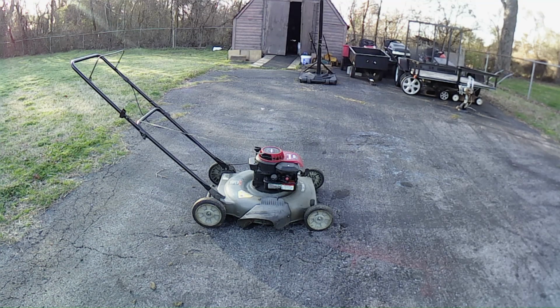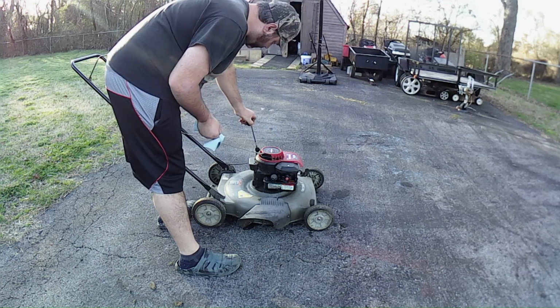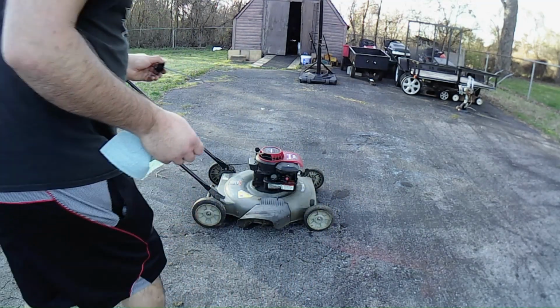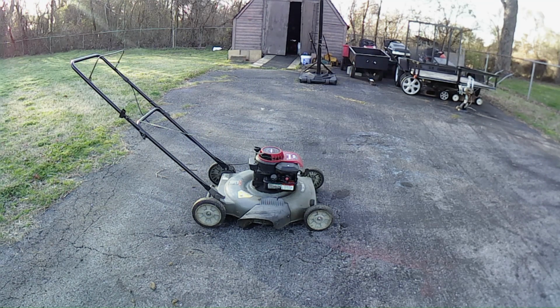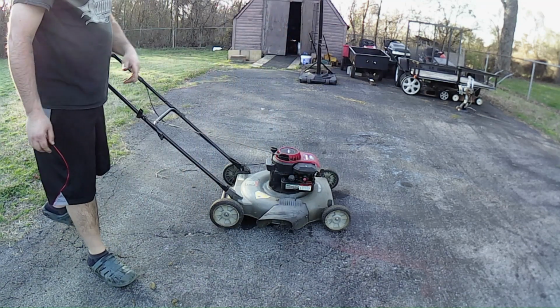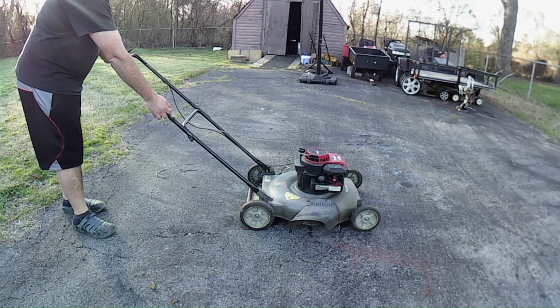Here. It needs an oil change regardless, but it's almost at the add mark. See? Okay. So there's enough to run it, but we're gonna have to change that out. We'll see what happens. So, what do you think? You think it'll run? I think it'll run. Let me get this. I had to put a cable tie on here to hold this, so now this is working like it should. Alright, let's give it a few primes. 1, 2, 3. We're probably going to have to adjust that throttle because it looks like it's bent forward. So what do you guys think? First pull? Here's mud in your eye.